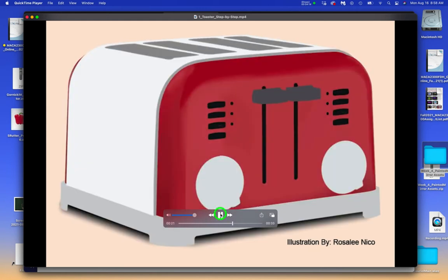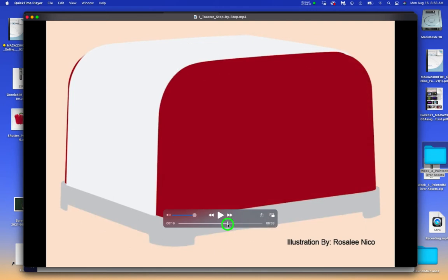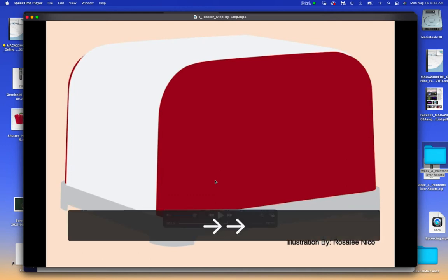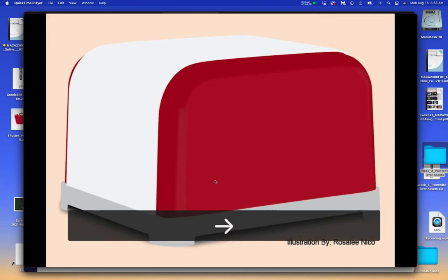Now, I'm going to stop it because I want to advance it to here. So here is the very first thing. It's the base layer for the red. Now, as I advance this, please watch how the red turns into a lighter red. Then, which means the person had to draw that shape. Then it turns into the gray on the outer side.